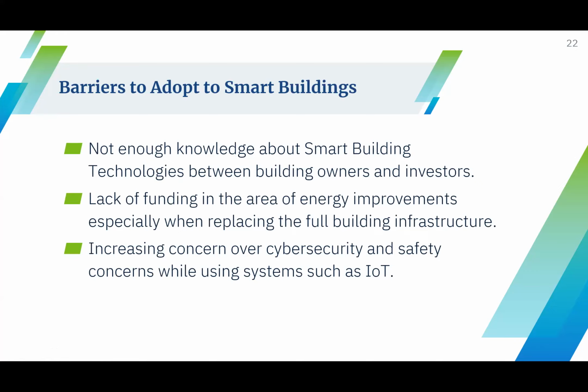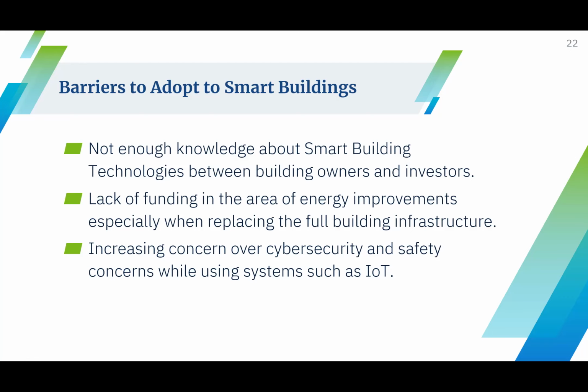Second is the lack of funding in the area of energy improvements, especially if we need to replace the full building infrastructure to build a new one with these smart technologies. And the third one is the increasing concern over cybersecurity and safety while using systems such as IoT, but this could be resolved by having IT and operational technology focus on solutions to control and minimize cybersecurity threats and cyber attacks.